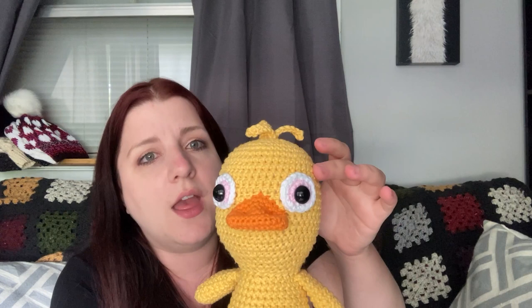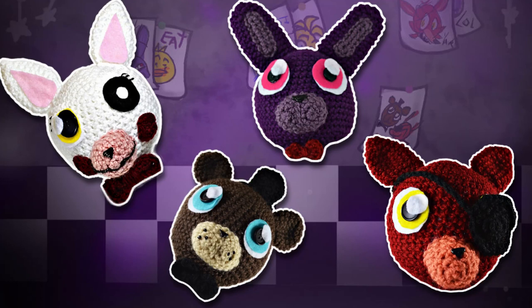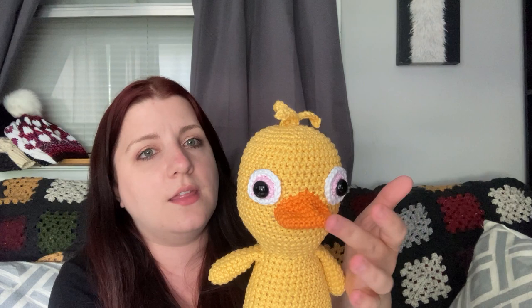Her eyes really do freak me out, so I'm thinking I'm going to do a future tutorial on how to do a Cricut anime eye — how to cut the shapes using felt, though not all felt will go through the Cricut machine. I'll do a Cricut tutorial with SVG files and all that stuff in the future. Today we're going to focus on the hair, the eyes, and the little beak. The rest will come from the Luna Squish base body.